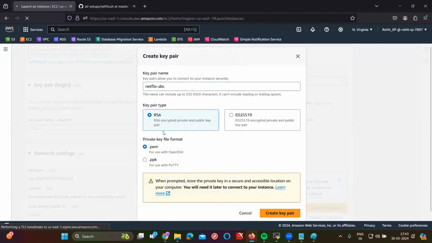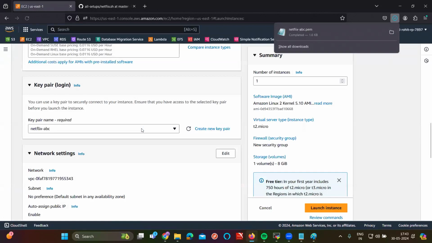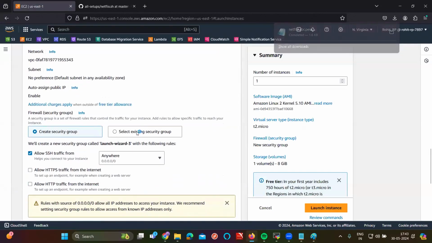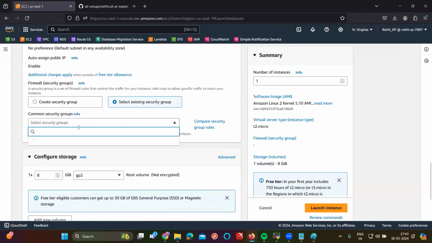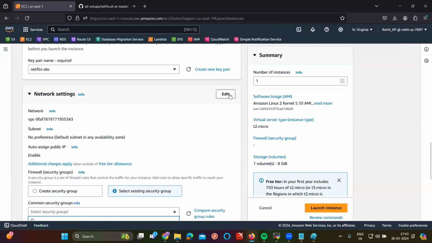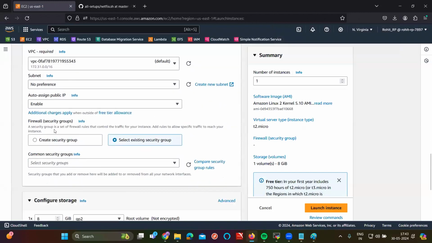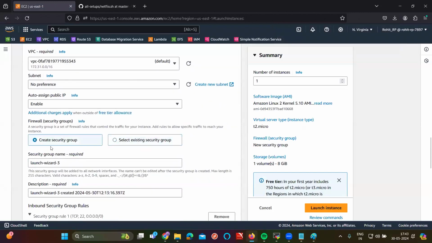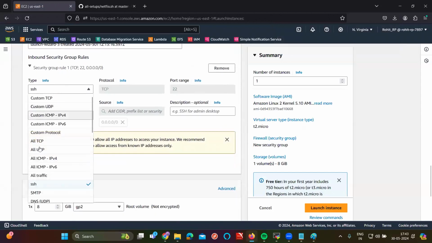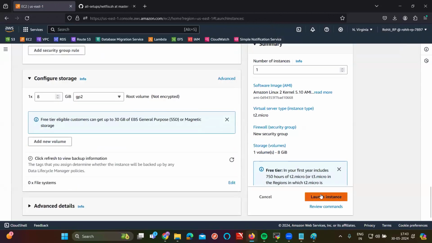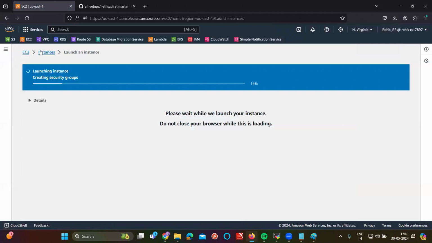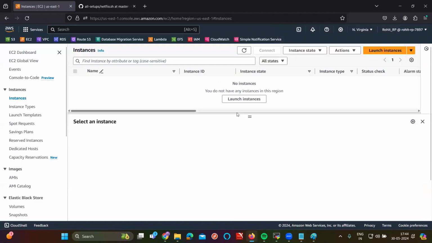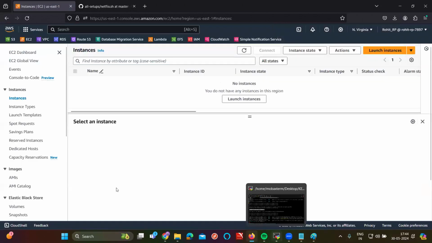You don't know as of now what process I'm doing, but in the upcoming days, I'm going to explain how to create the server step by step. But as of now, I'm just creating the server, that's it. Let me go to all traffic. That's it. Now I'll be opening this server here, and I'm going to connect to MobaXterm now.